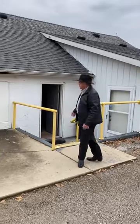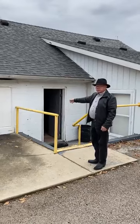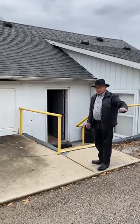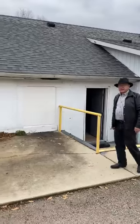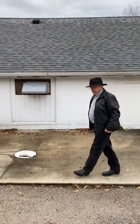There's also a walk door over here, which is a western entrance for the center and the main part of the hall, so people that are parking in behind don't have to go all the way around to the back to get in. They can also get here, but it also allows a second escape for emergency situations.